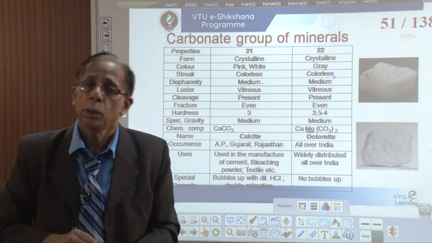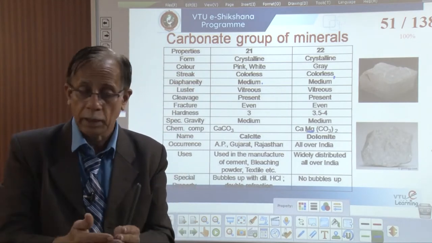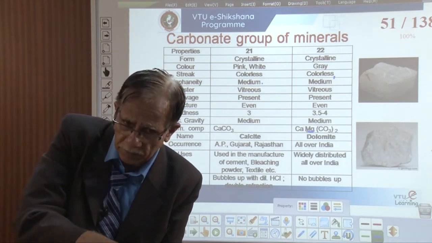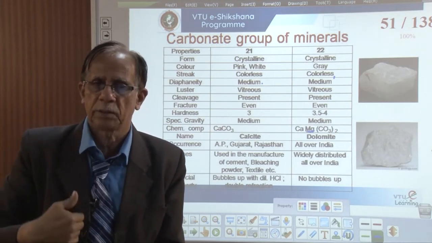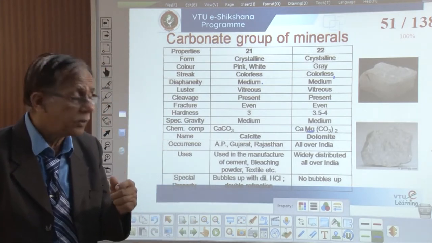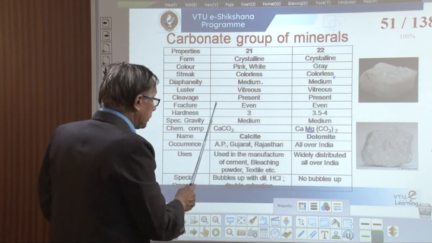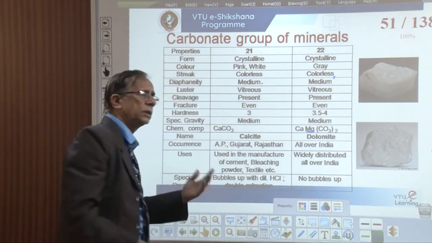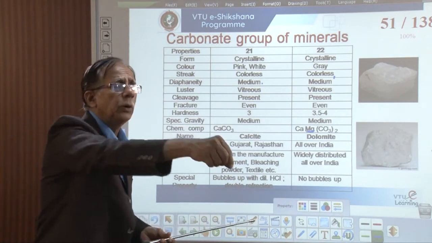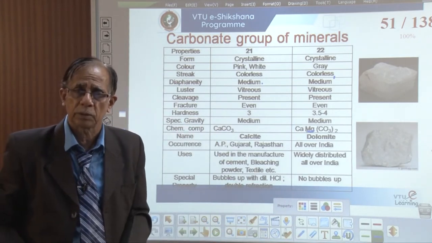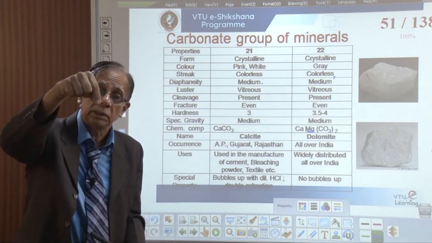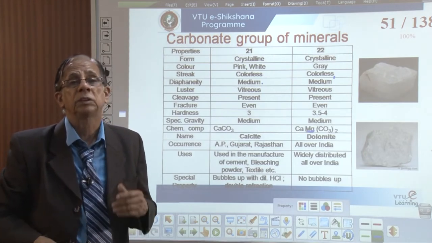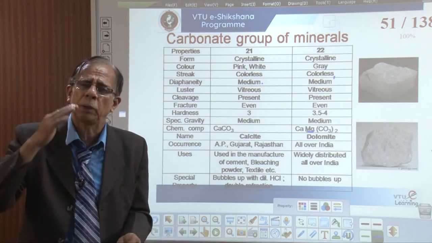But if I break the specimen and the internal part is exposed, a freshly broken surface, and I put acid, then they give effervescence. But again, the degree of effervescence is less compared to the calcite mineral. Therefore, often if magnesium is coated on the surface and I put a drop of acid, I may not get effervescence. I have to break it and put the acid on the interior part, inside. Because often we are not supposed to damage the specimen.